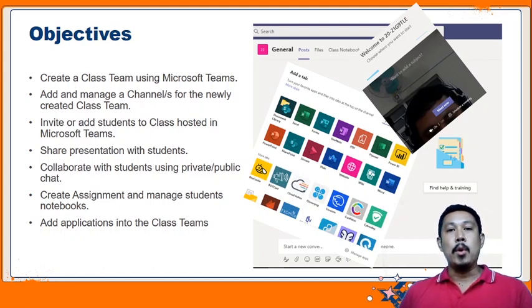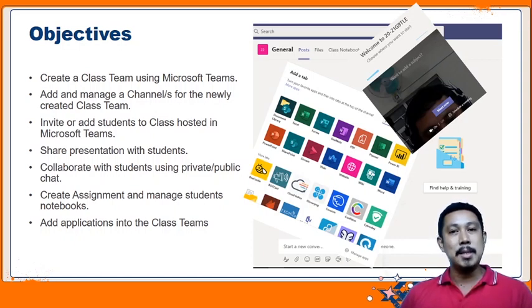In Microsoft Teams, we will be sharing presentations with your students. And of course, one of the most important is collaborating with the students using a private or a public chat room. If using Facebook or Messenger or Twitter, you can collaborate by way of these applications.